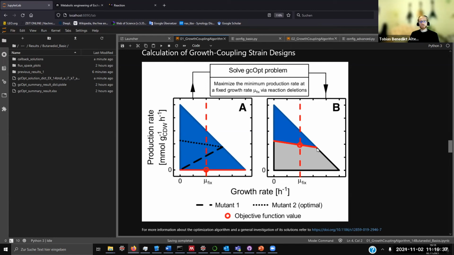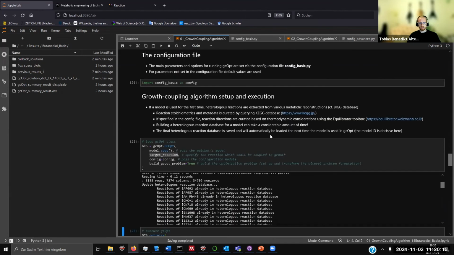And why integer? Because the deletions and also additions of reactions are assigned by integers, or in our case booleans, 0 or 1. So if we have, for example, a 1 for a particular reaction, then this one is activated if it's a heterologous reaction. Or for the deletion targets, if any reaction is assigned a 0 by a variable, then it's deleted. So this is an MILP, and quite a lot of metadata comes with every solution.